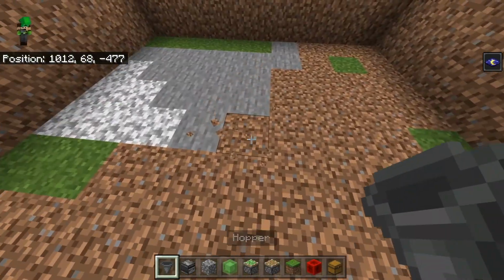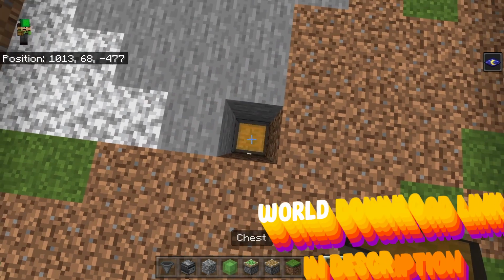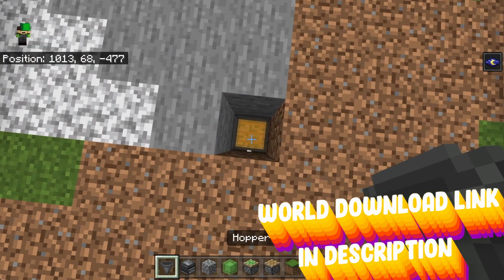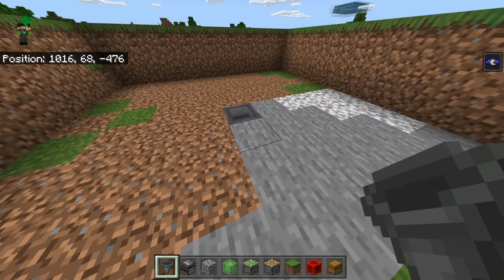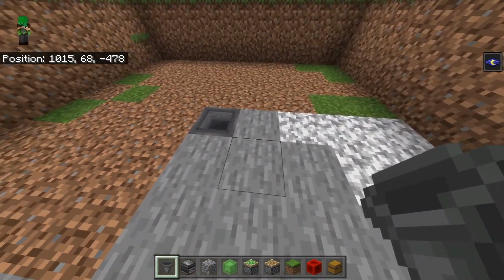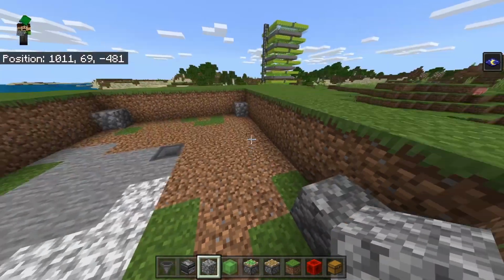And now you're going to want to come back to our center and then dig down by 2 blocks, and then place in a chest and then a hopper going into our chest. And guys, you can expand this to however big you would like by adding some extra hoppers and some extra chests. And now you're going to want to come to each corner of our hole and then place in a solid block.